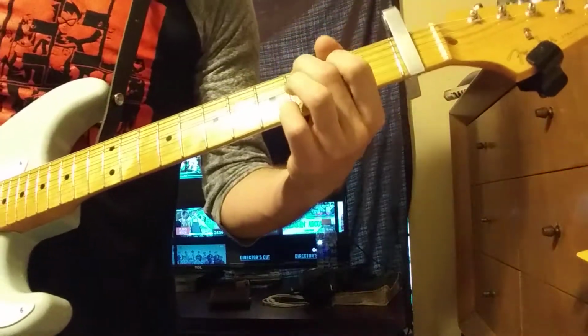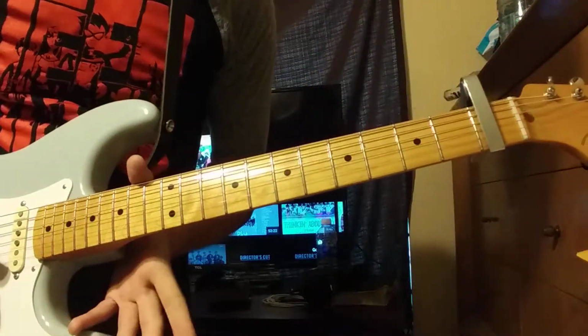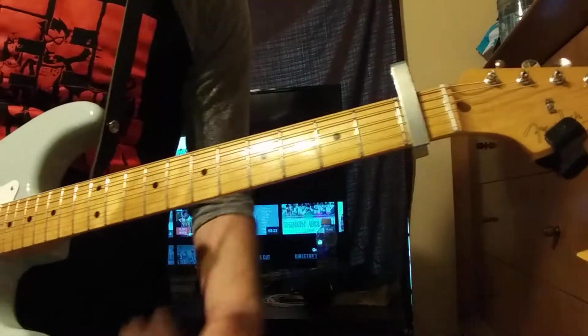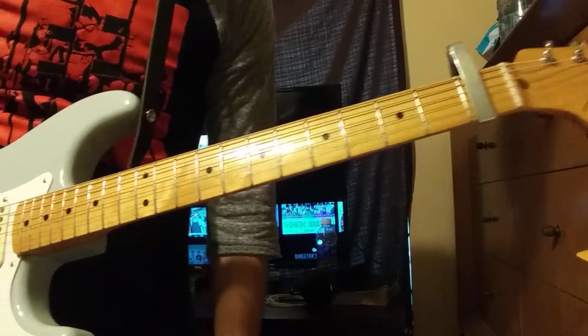So you're going to start up here. Well, I'll just show you this part here. So you just play it open with the capo. If not, you're going to put your finger on the first fret. I'm just going to kind of do that.